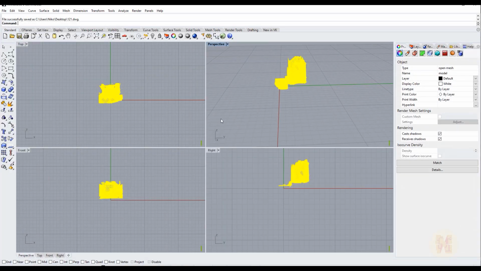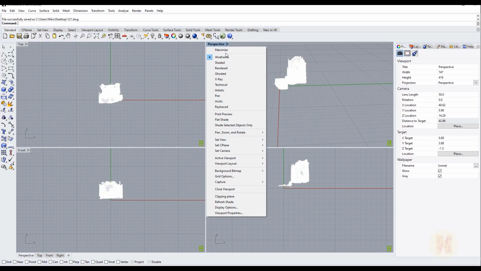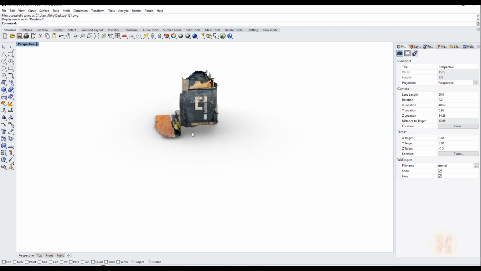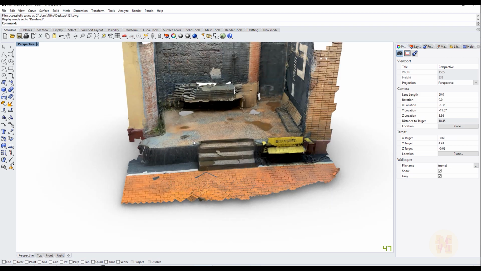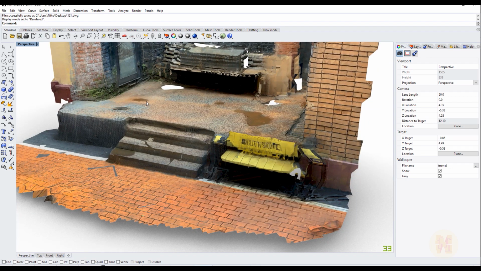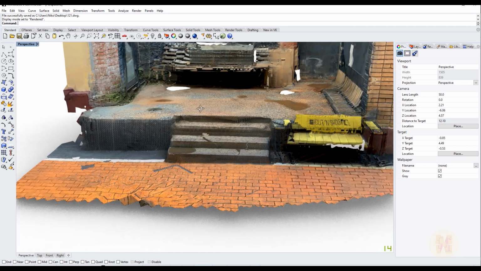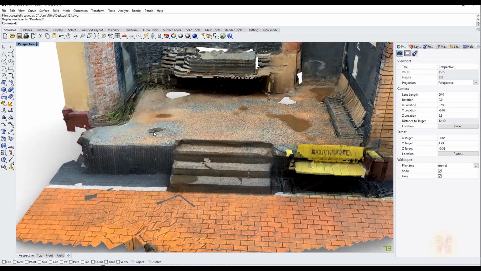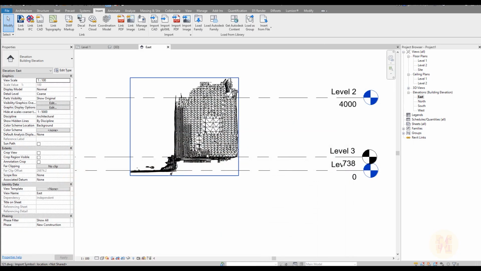If you check my Rhino, I will show you right here how it looks like. The object I didn't show you before. Okay, the object looks like this. As you can see here we have the steps, here we have the podium, like the second level. It's not a second level actually, this is like a podium. And we can create now this level and this level. Let's create just an example.